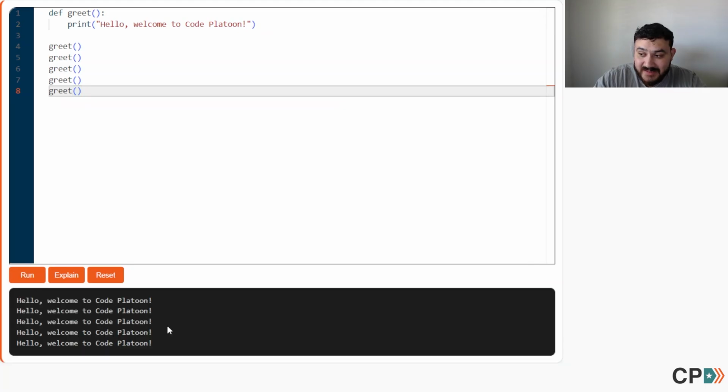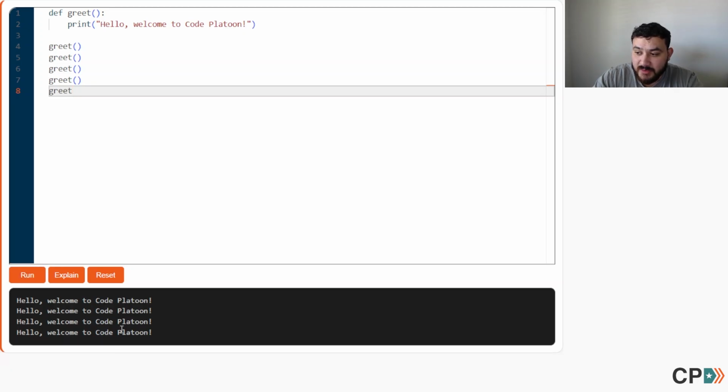When I run this, I get my print statement every single time that I call the greet function. One thing I want you to pay attention to is that every single time I call this function, it needs the parentheses, even though it's not taking any parameters. When I remove the parentheses, one of the print statements is no longer being presented. That's because that last greeting function is not being registered as a function call, since it doesn't end with the parentheses. So once again, even though you don't have any parameters set within the definition of your function, you still require the parentheses when calling the function.